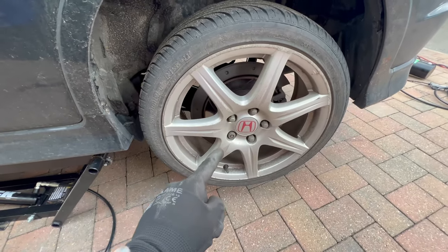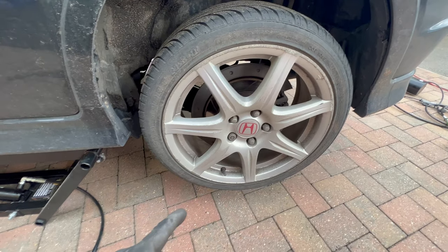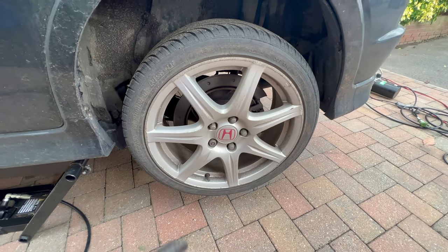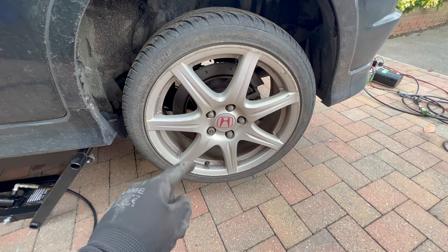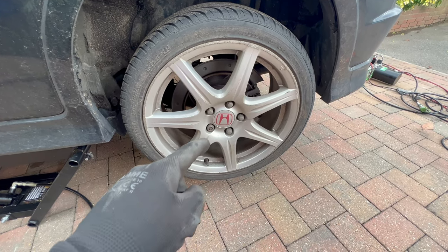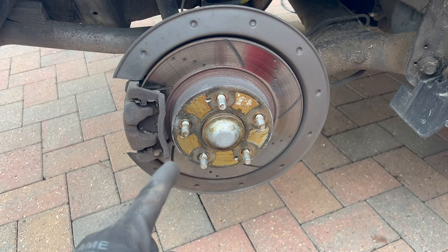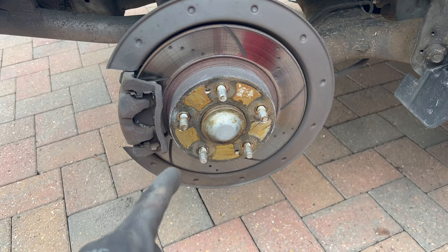In this video I'm going to guide you through all the necessary and important steps in order to change your rear discs and pads on this UFO Civic. Make sure you stay tuned to be able to carry out this DIY job at home on your Honda Civic. I did the other side off camera to prepare for the video — I'm going to guide you through all the steps you need.